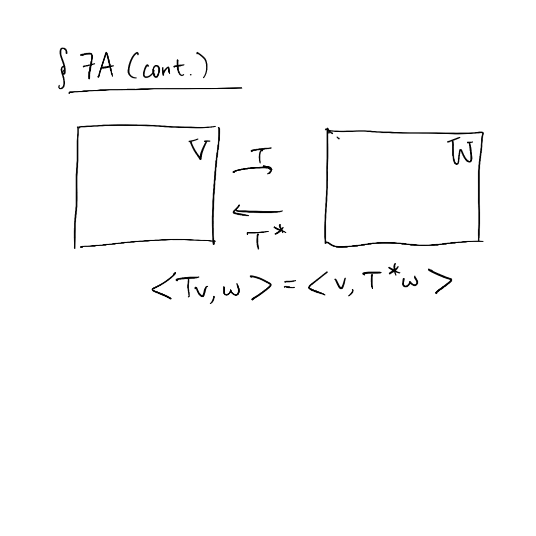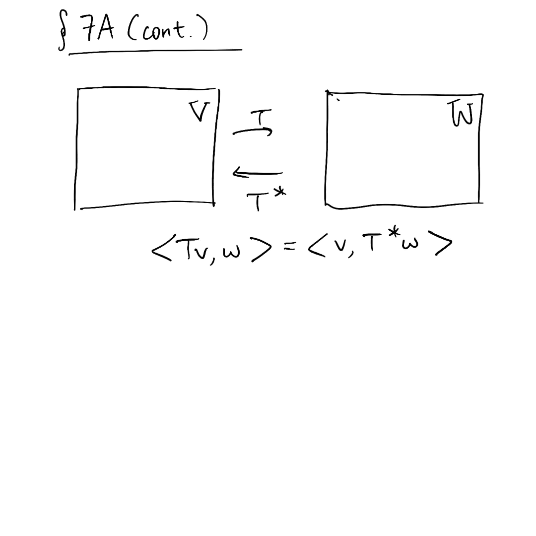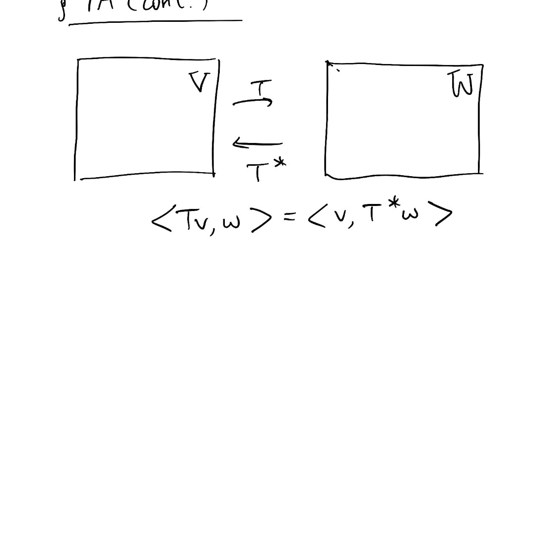Today's discussion is all about properties of the adjoint. So we're going to list a bunch of things. We'll talk about how to prove them, maybe prove one or two. These are just tools of the trade that you just want to have ready to go anytime you're working with adjoints. Okay, so here are some properties. I think these are maybe theorem 7.6 in section 7a.